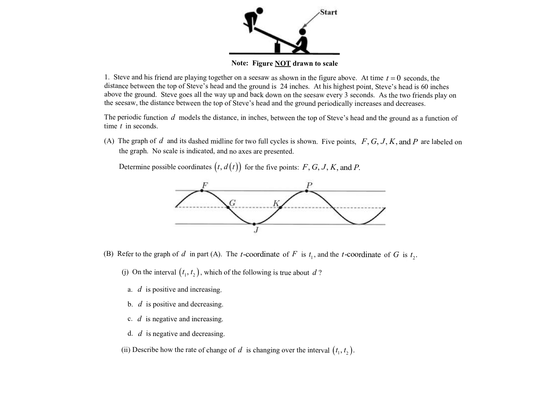Now, is Yamil's head starting at its maximum? So is point F the starting point? No, because Yamil's head starts at 24, and we need to get up to the top. How long is it going to take to get up to the top? 1.5 seconds, because it takes 3 seconds to go up and then down. So F has a t value of 1.5.